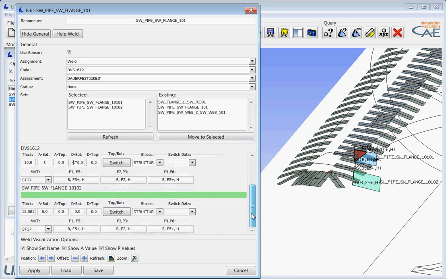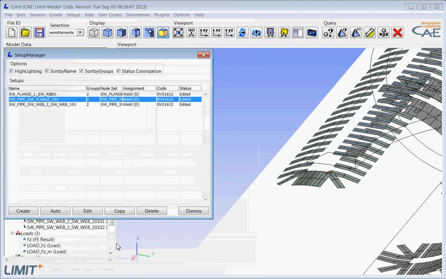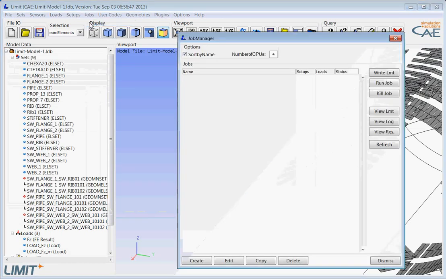and we see the notch cases here. And I want to use average stresses, and also here average stresses. And actually, the setup is done, or one possible setup is done for also this situation here. Apply closes this setup. Okay, now I have 3 setups defined, and my next step is to define the job.